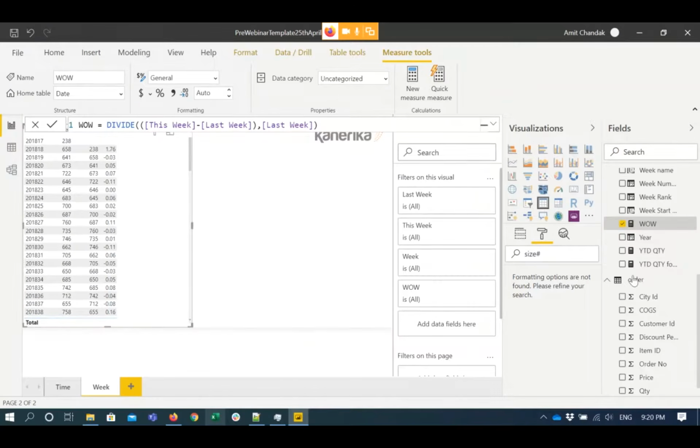And we are going to use this w. Now you can see this is pretty much correct what we needed, and we are going to make this data type as %. Just like Excel, you don't need to multiply it by 100. You can just simply go and change the data type to %, and then it will change. So you now have the percentage change with you, whatever you needed. So this is week versus week.